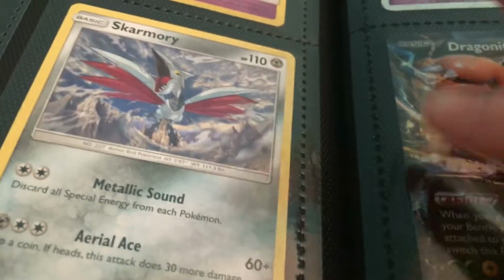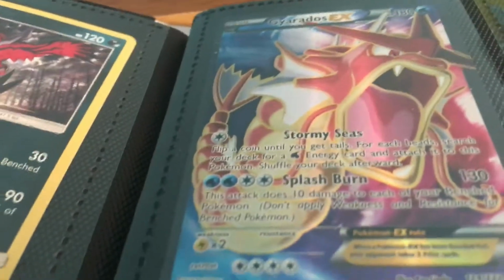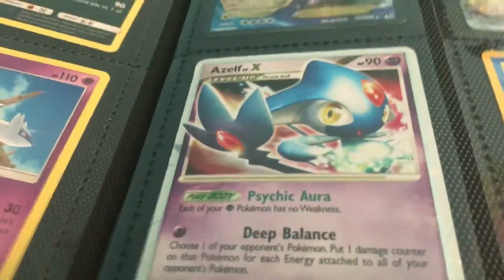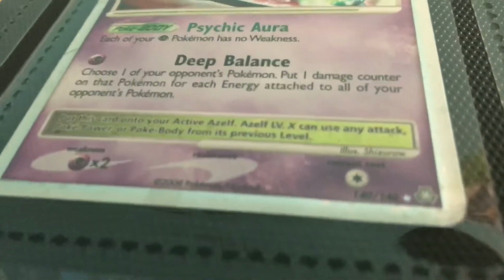If you can see this, and we come up here, we got a Gyarados EX full art, so that's pretty cool. We got an Altaria EX. Oh my gosh, I have another Yveltal. We got an Azelf level X. This will focus. None of these are promo, I think. Yeah, none of these are promo. It is not an ultra rare, but this will not focus. No, it won't. Yeah, but it is a legendary Pokemon. I know that because I have a poster.